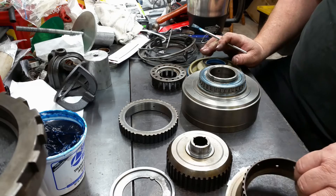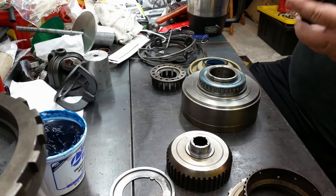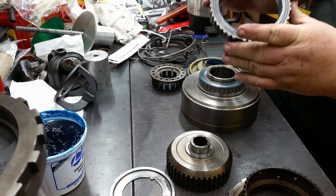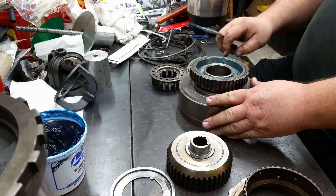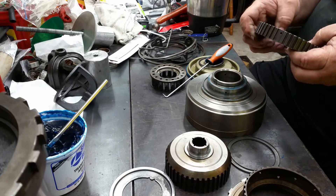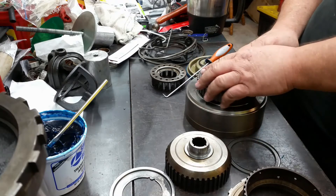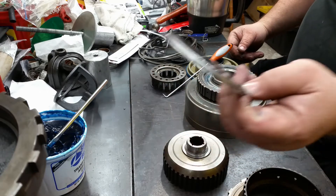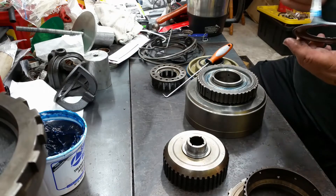You're going to need your outer race — give yourself some love on the inside of that. The grooves go up facing you, and just kind of work it on. They can prove to be stubborn going on, and sometimes it's easier to put the sprag in first. There you go, just like that. Put your top spring in there, then this is your oil deflector — there's a notch here on either side. Give it a little bit of love on the bottom.